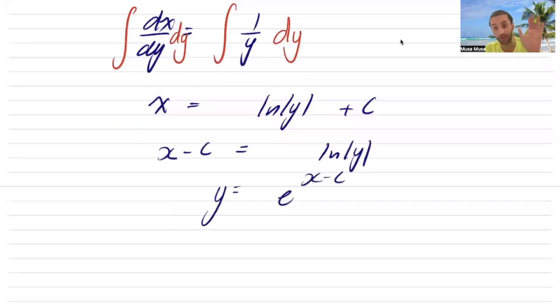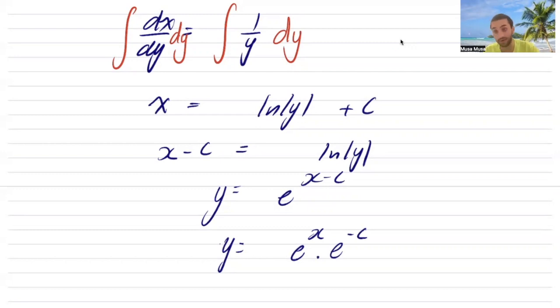Now, I just want to make a point here. If you leave it like this, I don't know if you'll lose a mark, but it's definitely not in the neatest form. It's in an unnecessarily ugly form. So I'm going to split this up and say it's e to the x times, we'll put on this side, e to the minus c. Now, c is a constant. It's a random constant, which you can evaluate.